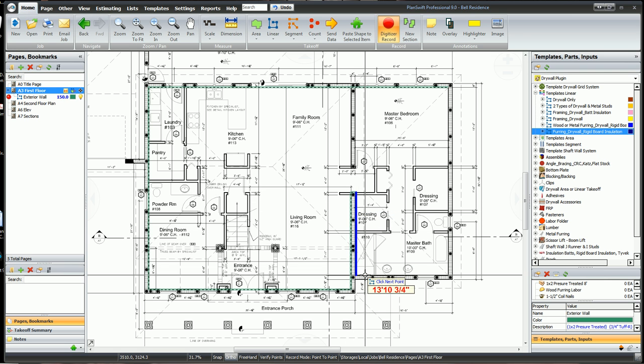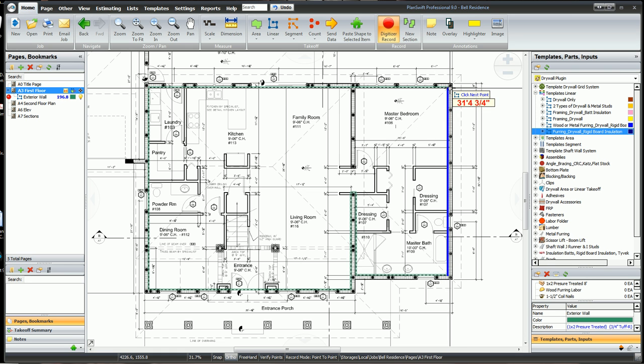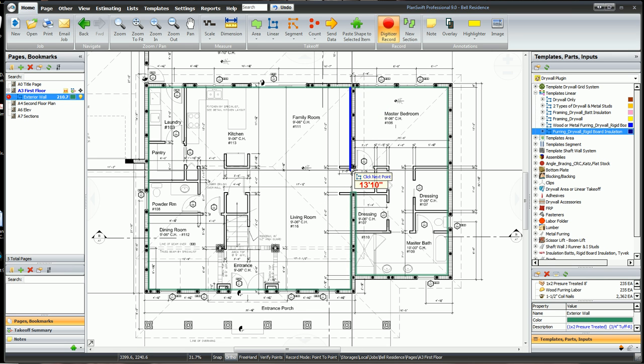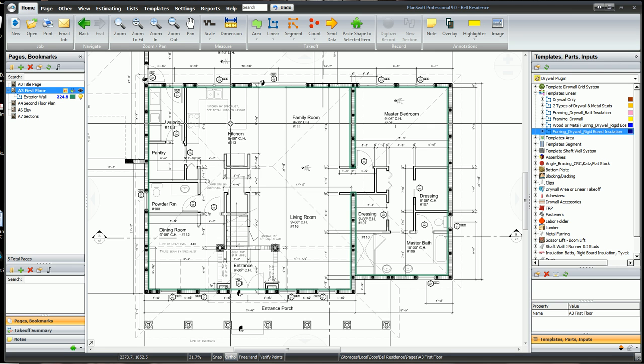This is a block wall inside the house. I'm just going to go around it like that. Click OK. Hit your escape button, and then let's click back on that to go down this block wall here. Click escape. Okay. At this point, we just digitized all the block wall for this house.